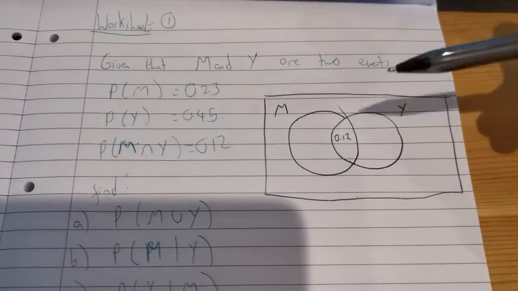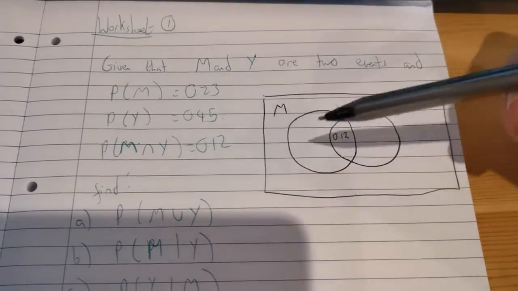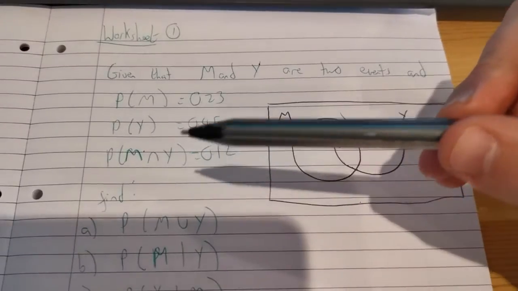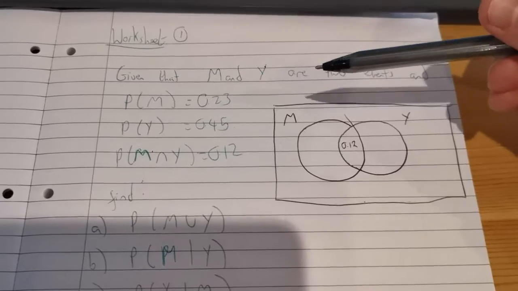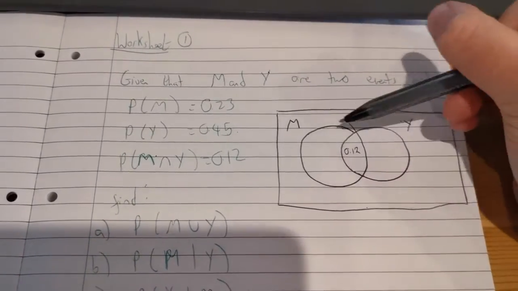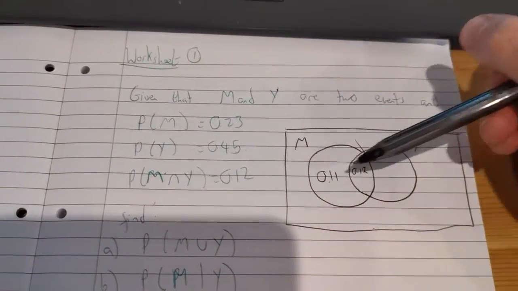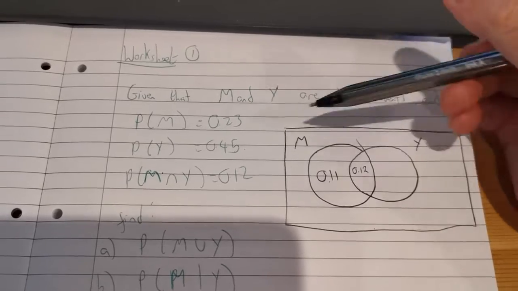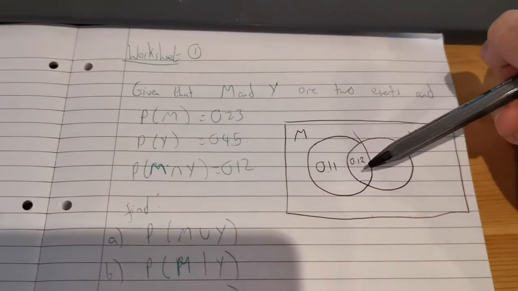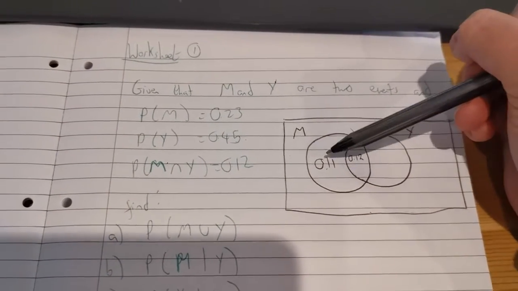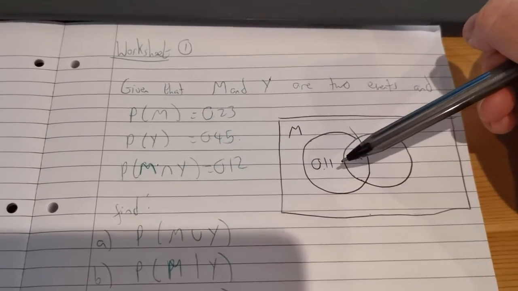So what that effectively means is we need to make ourselves one of our Venn diagrams. We've got the two circles, and in the middle I've put 0.12, so the probability of M and Y is 0.12. If the probability of M is 0.23, this whole section is going to be 0.23, therefore I'm going to put 0.11 in there, because 0.11 add 0.12 will make my 0.23. It's not putting this straight in, it's noticing that my middle section is 0.12, and I take that away from the whole M of 0.23, so that's 0.11.